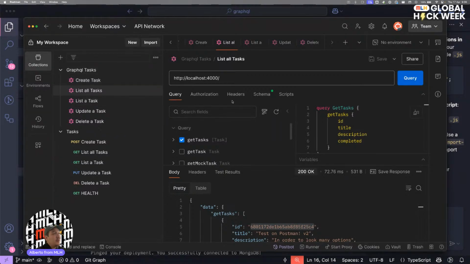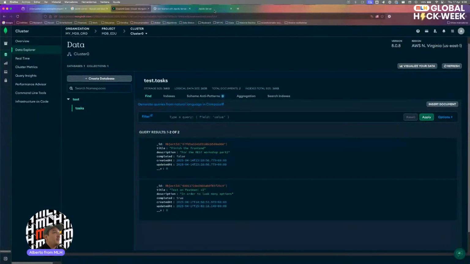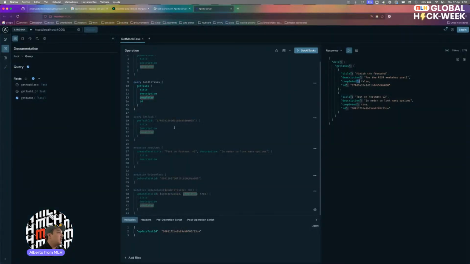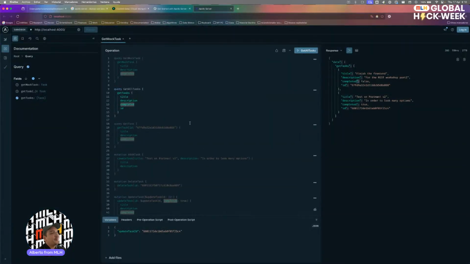It depends on you. If you feel good using the Apollo sandbox, which we have directly because we made this with Apollo Server, but let's say you just directly want an Express.js server, you won't have this out of the box.